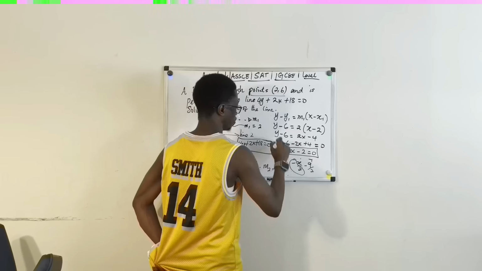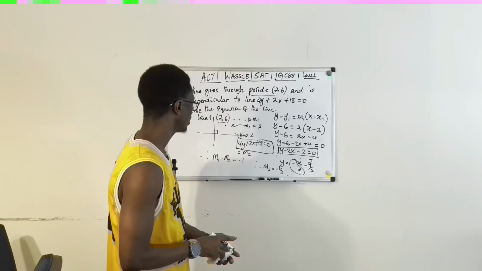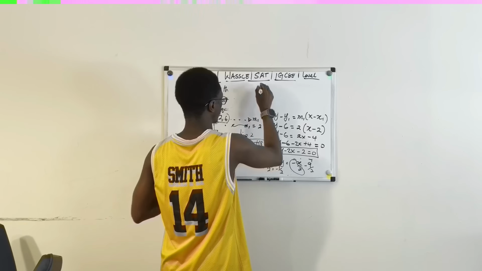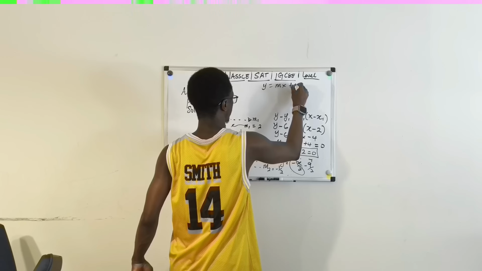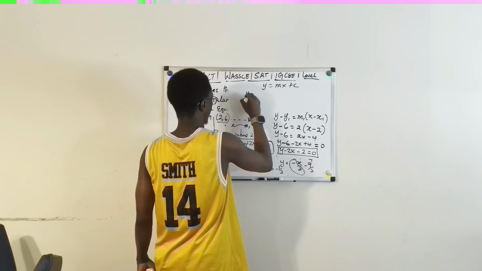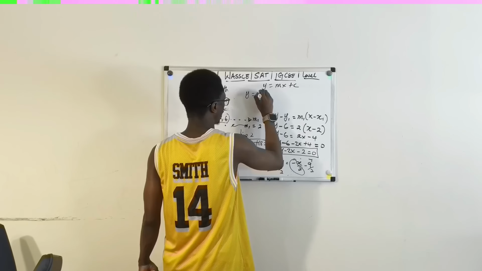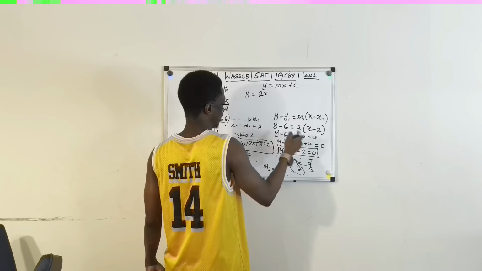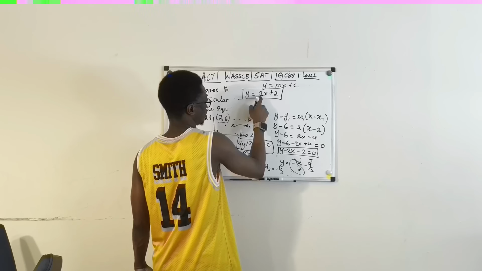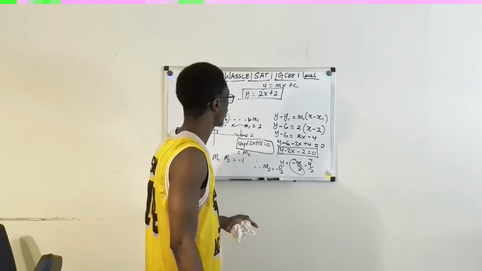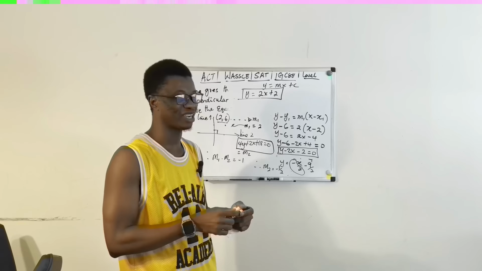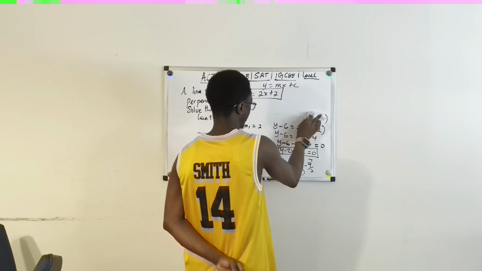So you can write it this way, which is correct, or if you want to write it in the slope intercept form, which is y equals mx plus c, you transpose these two here. So you have y equals, this is minus, if it's going over the equals sign it changes to plus, and this again is minus, when you transpose it becomes 2. So this is its slope, and this is the y-intercept. Okay, easy. So let's just keep solving. I'm just solving random questions, you know. Easy.